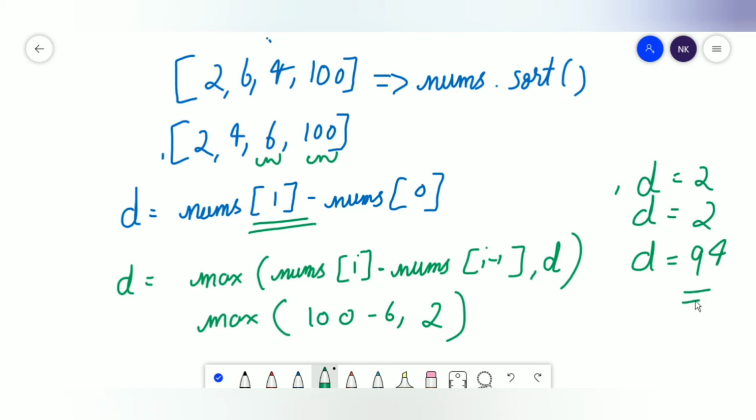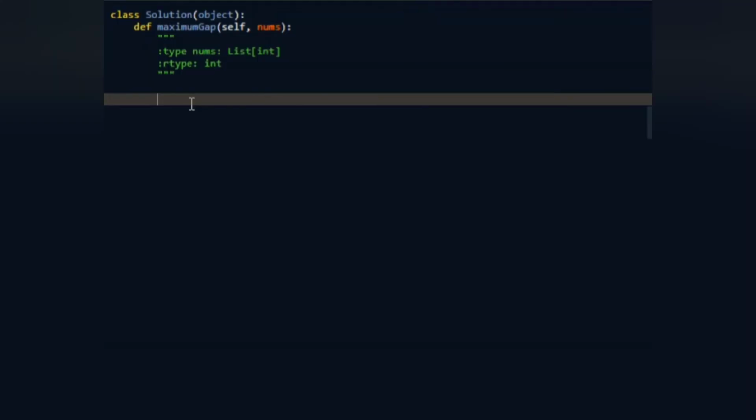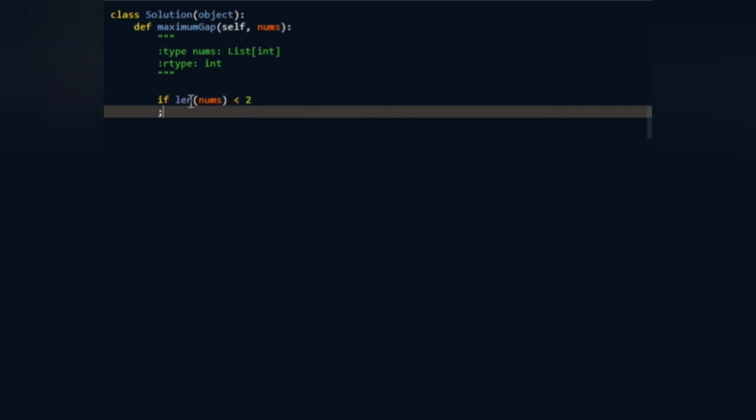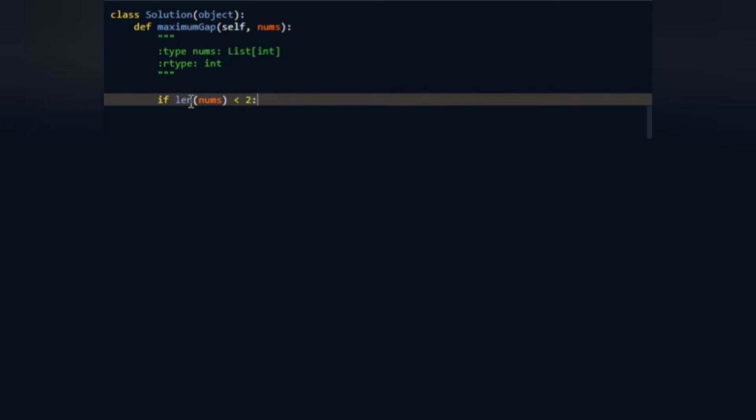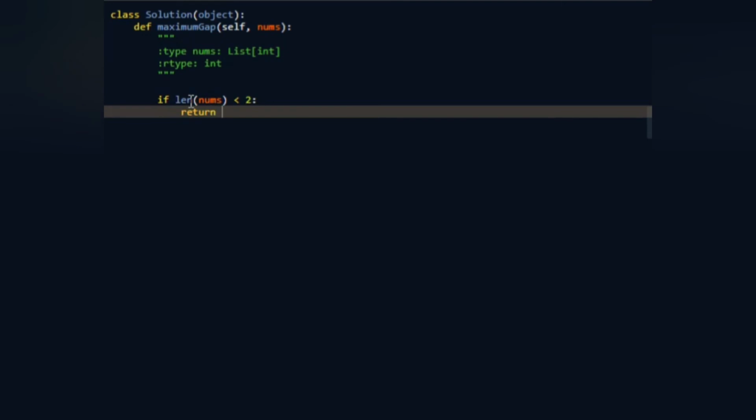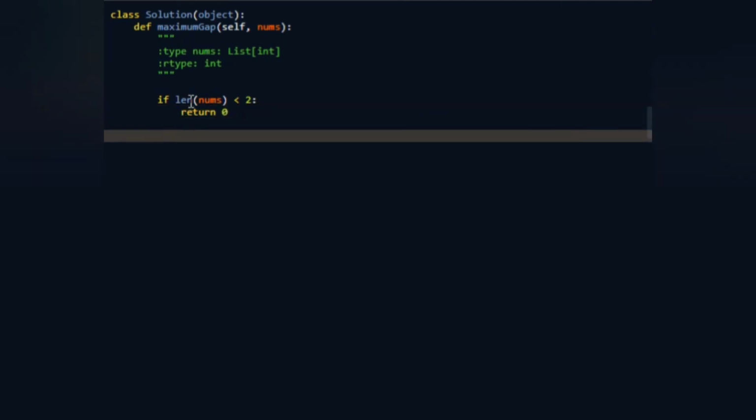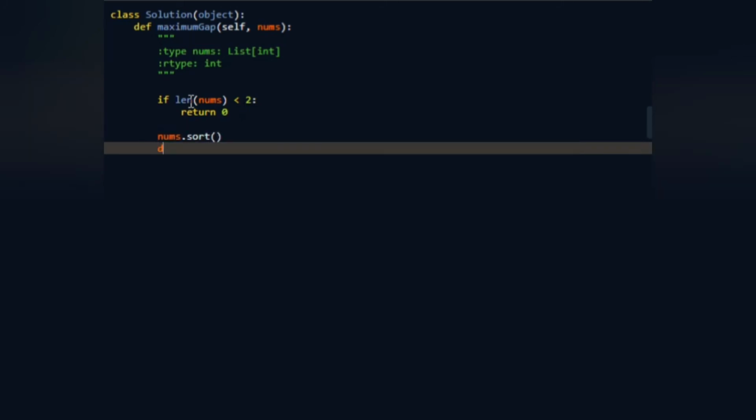All right. Now let's try and code the whole solution out. So now our base case, if length of nums is less than 2, I can return 0. Else, what I can do is nums dot sort, then I can keep a value of d, which will be nums of 1 minus nums of 0.